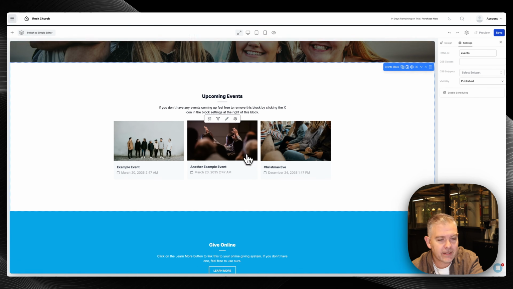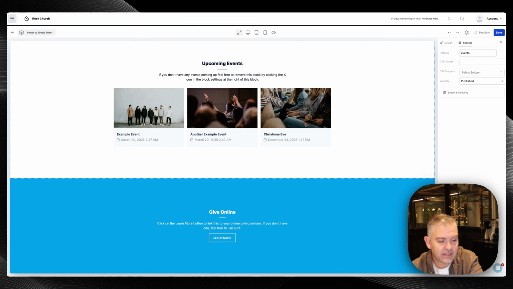Okay, and lastly, a lot of people put give as the last section. I actually prefer it to be more of a call to action. So I think sometimes if we know that 80% of people that see this page have never come to your church before, it might be too much to ask them to give online first. I think you can put that up in the navigation.